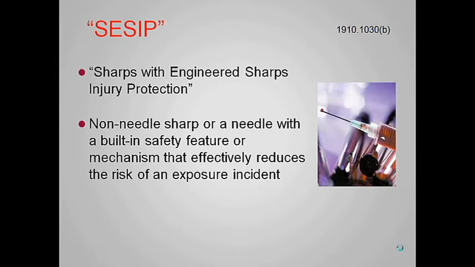Along with the bloodborne pathogens, there are processes in place that help prevent or minimize our exposure to these, and one of them is the sharps with engineered sharps injury protection. This is not quite a needleless system yet, but it has things in place that protect you from getting stuck. A non-needle sharp, or a needle with a built-in safety feature: the paramedics start the IV, hit a little trigger on the needle, and it retracts the needle in. More commonly to us, our blood sugar finger sticks. We prick somebody's finger with our little needles, and as soon as we prick the finger, the needle retracts back into the plastic protective box, so we don't have an open needle to be stuck by.